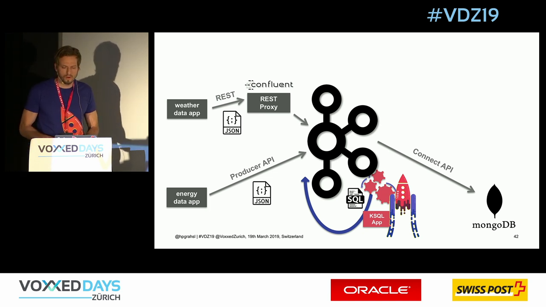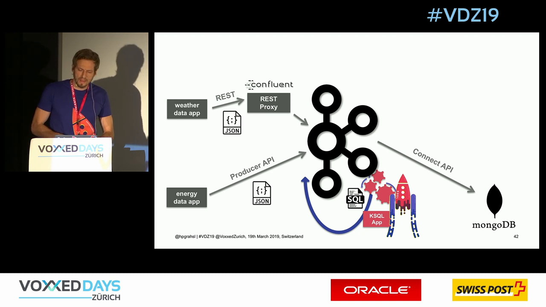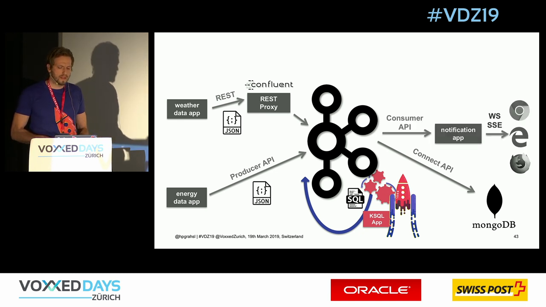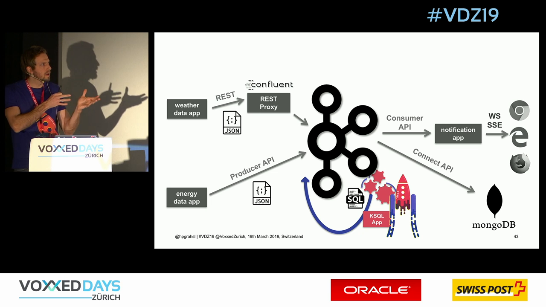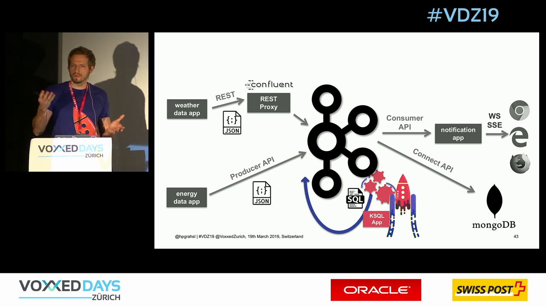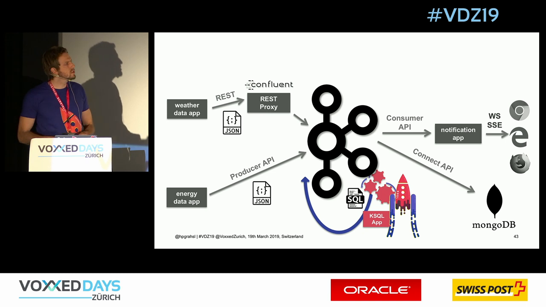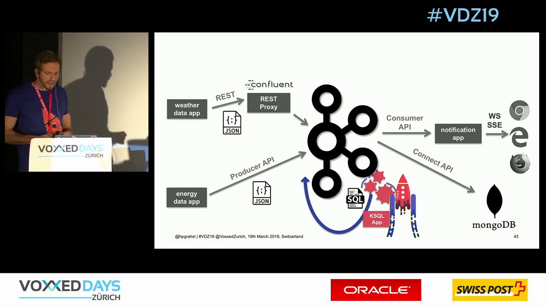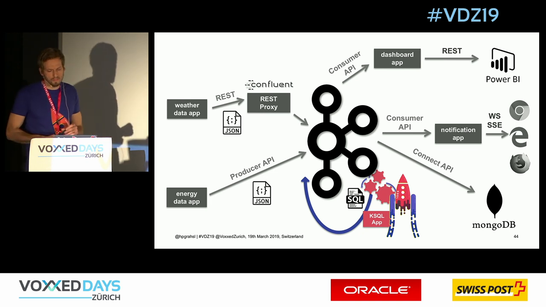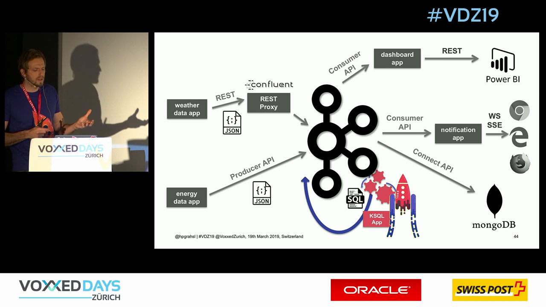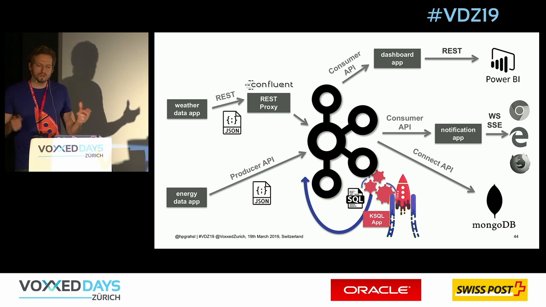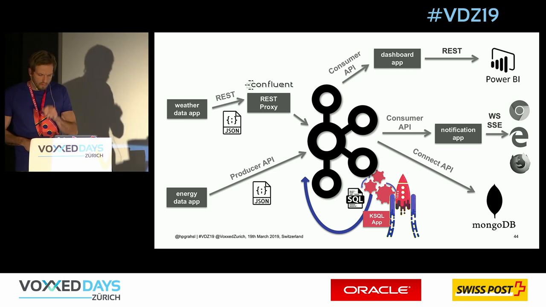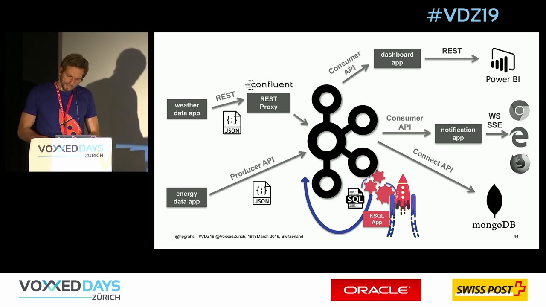It's a relatively good fit for the kind of data that we are dealing with here. Another approach is that you write consuming applications. They can basically consume any topic from Kafka in a reactive way and expose some kind of web API to have this consumed by basically any client. And finally, a very simple and basic visualization. We are doing similar things, but instead of just exposing some kind of data, we are pushing it forward to a visualization service. In this case, it will be Power BI running on Azure. So far for the planned components.